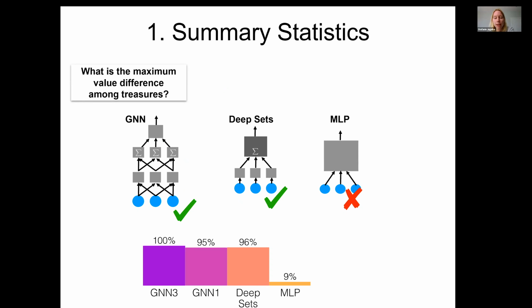Here are the accuracies for the different models for a relatively small task. And we see that the MLP cannot do it, and the other architectures essentially succeed. If you order the input of the MLP, no surprise, it can learn it because it just has to learn to subtract the first from the last item. So this was a fairly simple task.